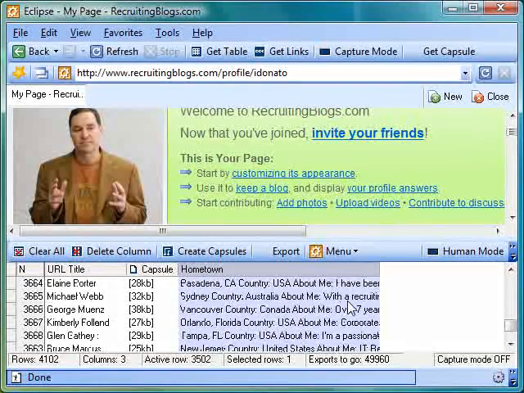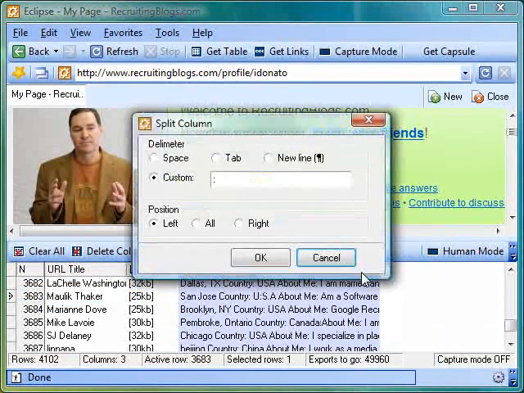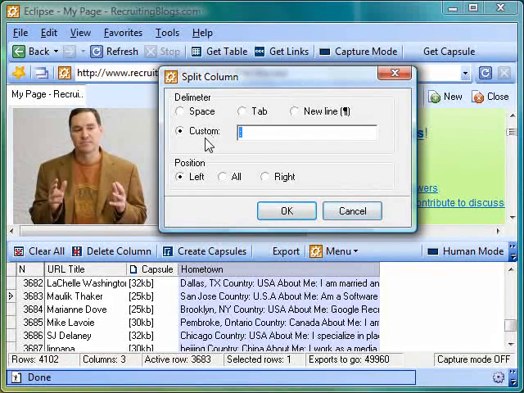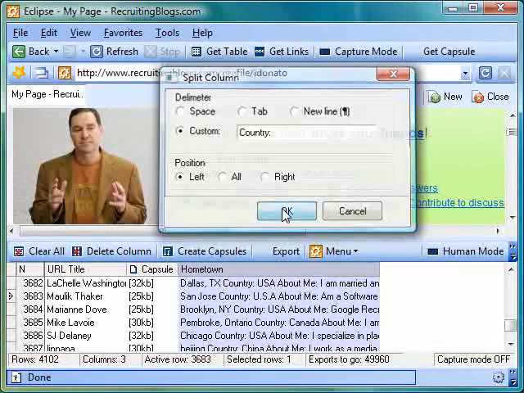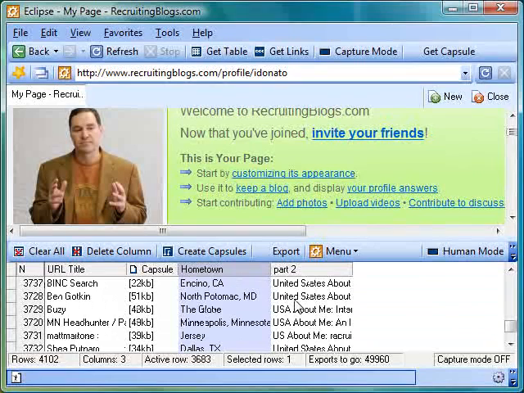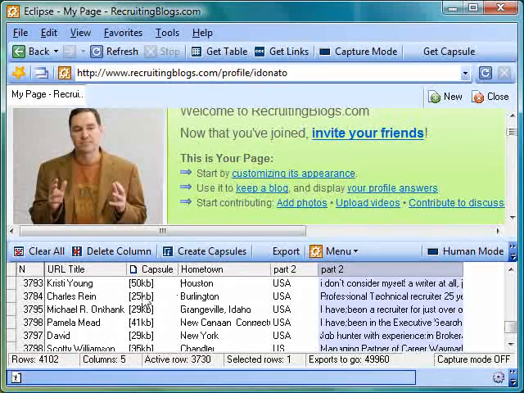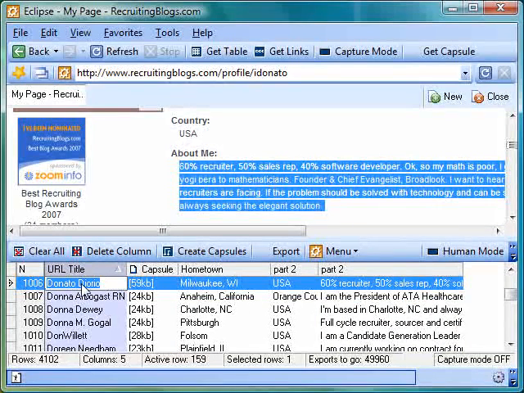A little data manipulation is in order because we don't want to have everything all mashed together. So I'm going to separate the first grid by country. And now that's going to split that into multiple columns. There you go. And now I'm going to do this one more time and split it by the About Me phrase or text. And then I'm going to have 3 nice columns of data pulled out, all perfectly extracted. In this case, I've got my name there, Donato Diorio, and I can see there's my profile.